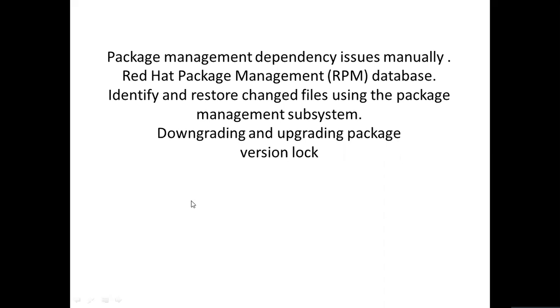These are important topics because whenever we are managing our packages through RPM, we have several versions of packages. So how can we upgrade a package to the latest version, and if the latest version is not working properly or has some dependency issues, how can we downgrade the package and have control over the version lock? That we are going to see today.